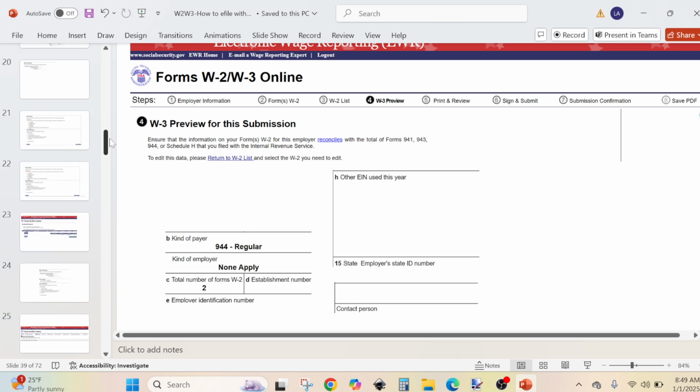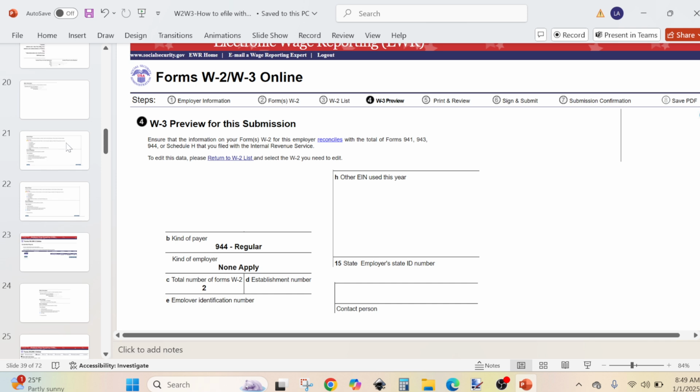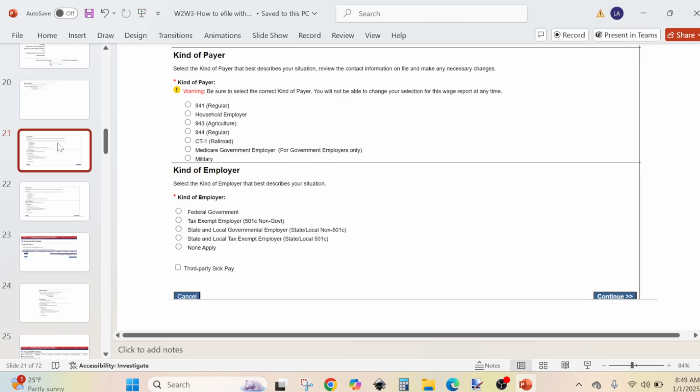And I'm not sure we'll be able to, and it was stated that to make sure you select the right one, because you will not be able to come back to fix it.